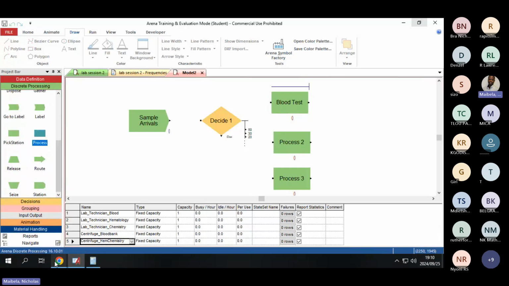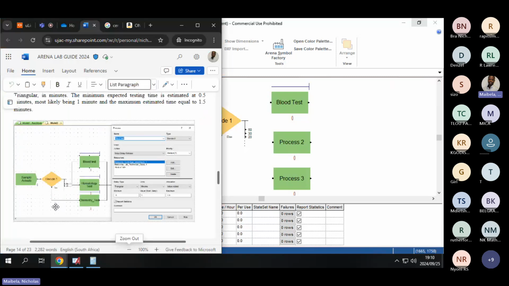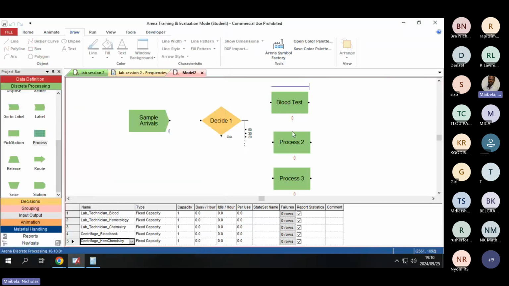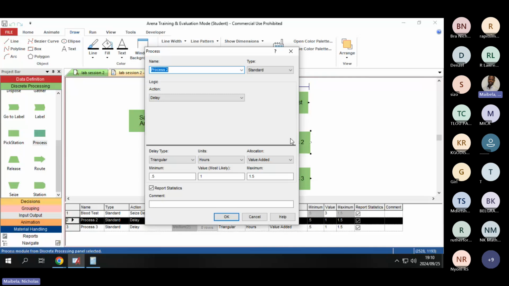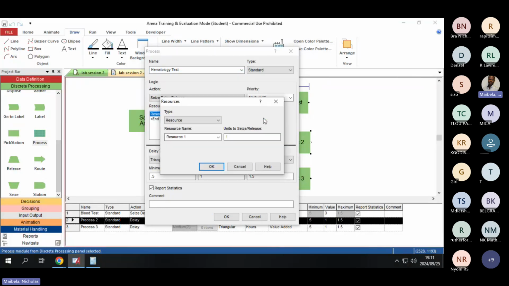In process 2, this is the hematology test. Then the logic action is seize, delay, release. Then we add our resources. The first one is lab technician for hematology. And you can say okay.